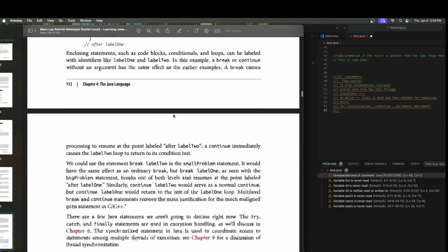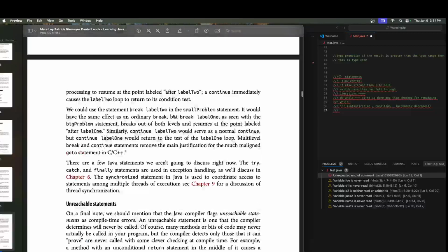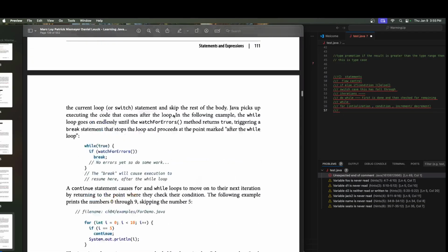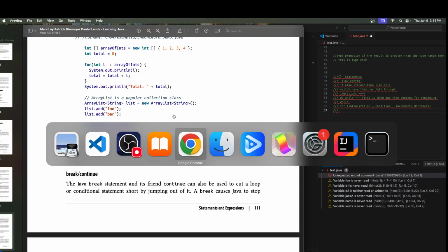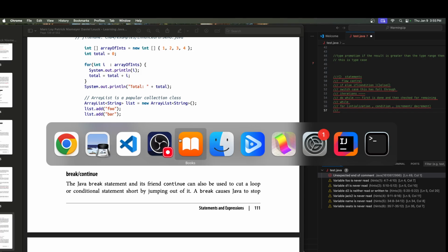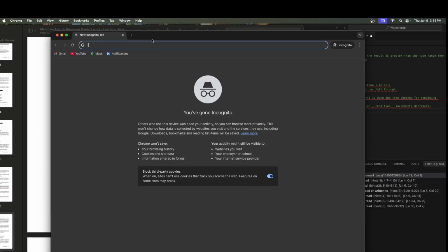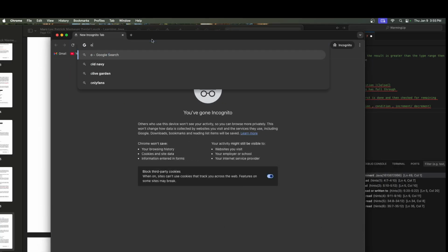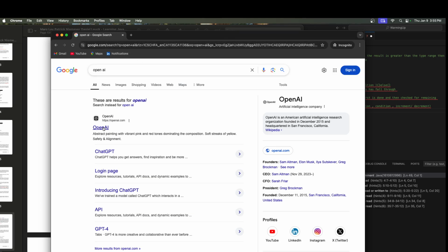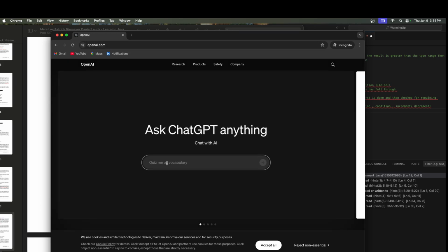Let's check this with OpenAI. Which is mandatory in a for loop?